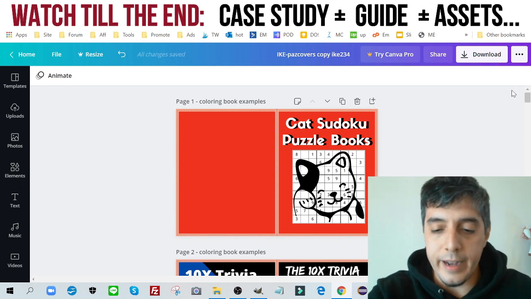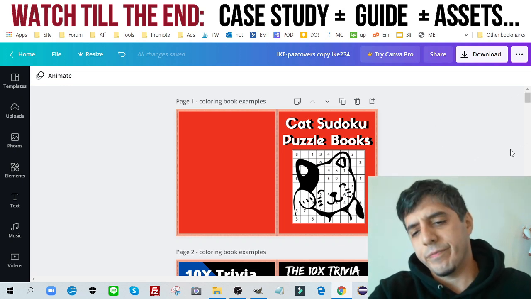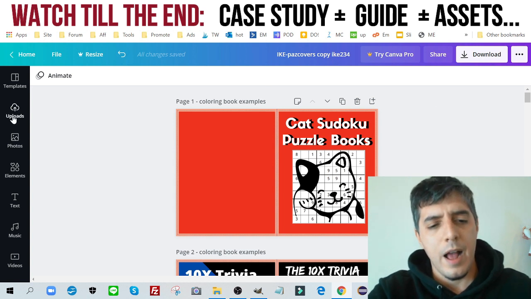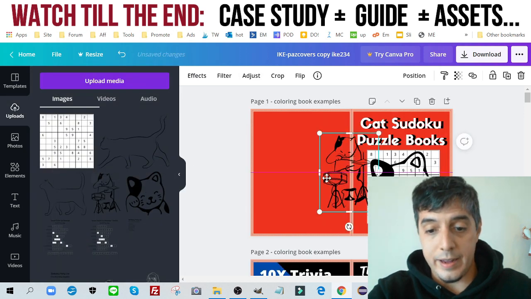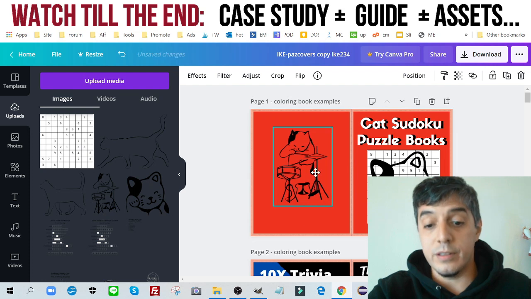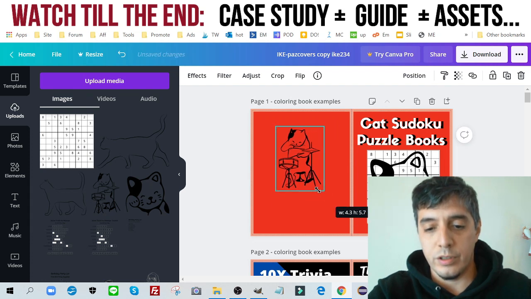Okay, we're not done. Or are we? Kind of like the way it looks now. Nice and simple, you know what I mean? I'm gonna add another image to the back here, just so that it looks nice. I'm gonna add this image right here. These images are free to use.